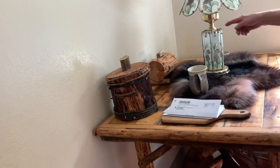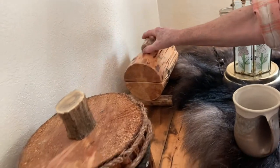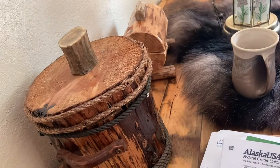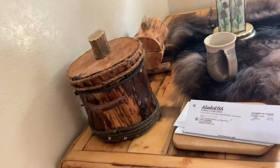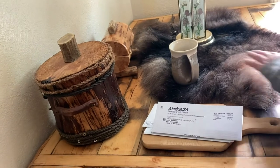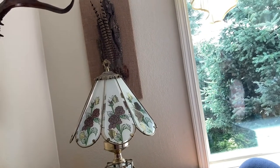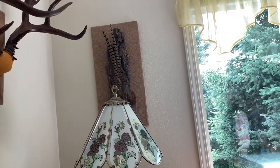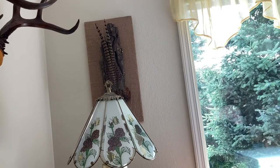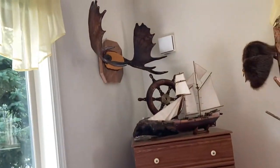Yeah. I made this one too. And this is moose antler on top. Isn't that cute? Well, he's into doing this stuff too. What is this? That's wolf. Oh, that's so soft. That's beautiful. And this is pheasant, so I made that for my son for a birthday gift. See the feathers? And I mounted these deer antlers. Those are deer, and that's moose. I mounted those for him, put them on the plaque.